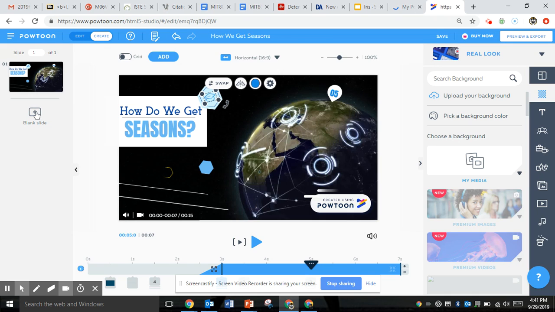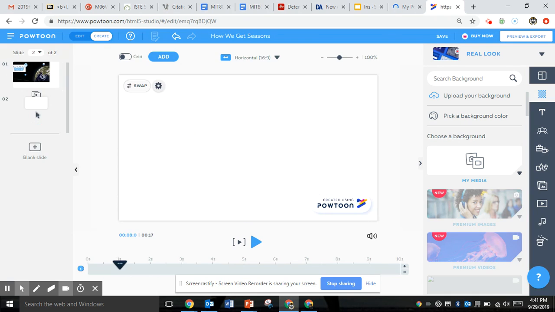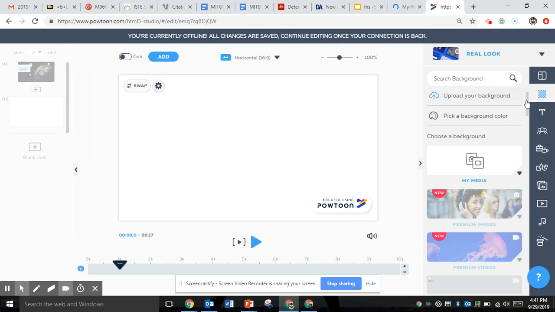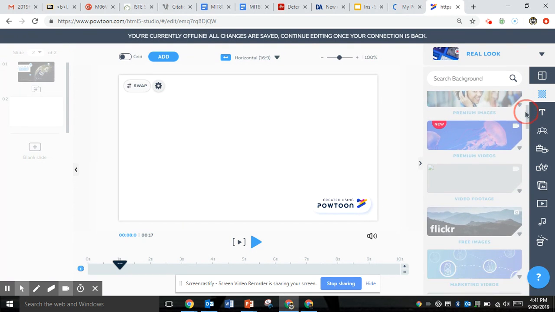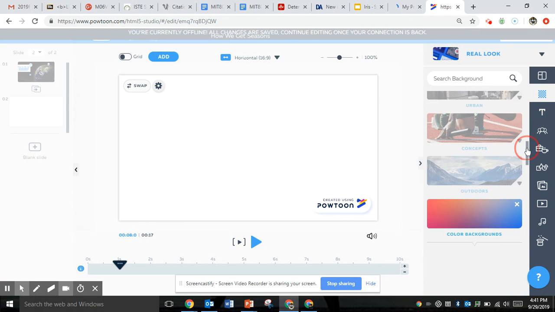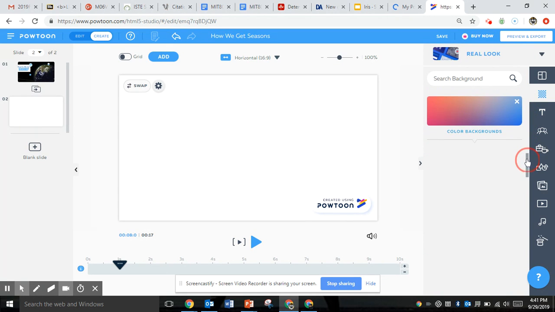Now, if I'm going to add more to my slide, I just click the blank slide button here, and then I go to my background icon over here. From there, I can go through all their great resources and choose a background that I would like.